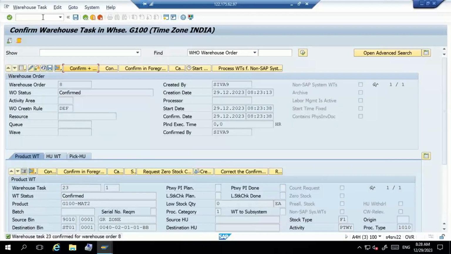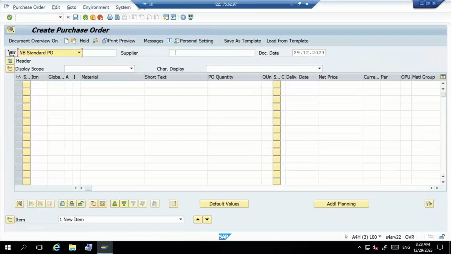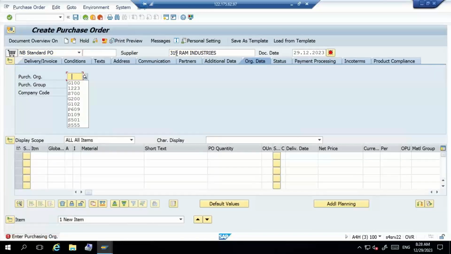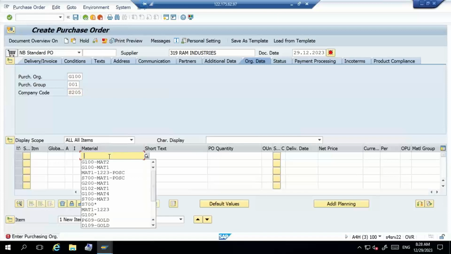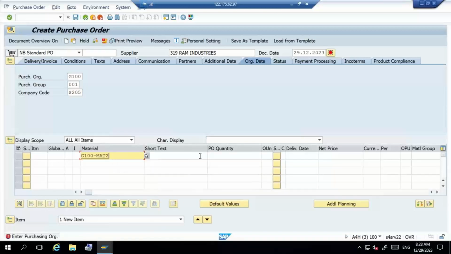Let's run another scenario, on the test case. ME21N. Okay, come to here. Some quantity.